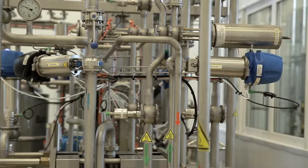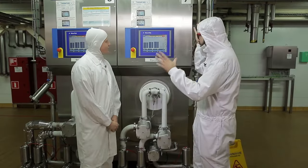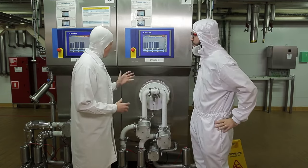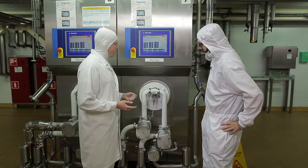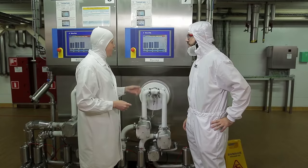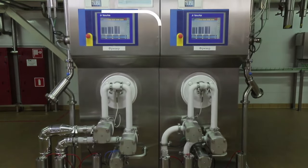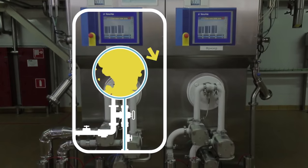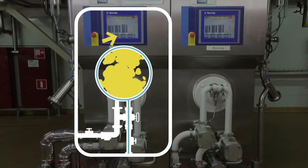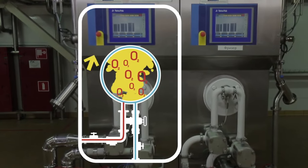The mixture for the ice cream has matured and can be sent to freezing. The most important machine in production is called a freezer. Here in the cylinder, the mixture is saturated with air and frozen to a temperature of about minus 6.5 degrees Celsius. The liquid mixture enters the rotating cylinder, where it whips. The space between the cylinder walls is fed with refrigerant, ensuring uniform freezing. Then the future ice cream is saturated with air in a process called fizzering — thanks to it, ice cream gets a creamy structure.